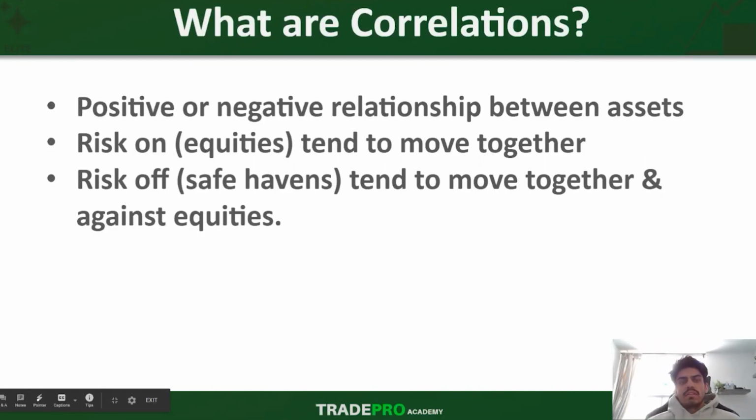So first, to get into this trading approach, we have to understand what correlations are. Now, a correlation is a measure that identifies either positive or negative relationships between assets. Risk on assets move together. For example, equity futures, equity assets, they tend to move together because money flows into them when investors get greedy in hope of higher returns. So the risk off assets move together, and they move against risk on assets like equities when investors are fearful and they look for safer investments. So those safe havens are considered risk-off assets, such as bonds.